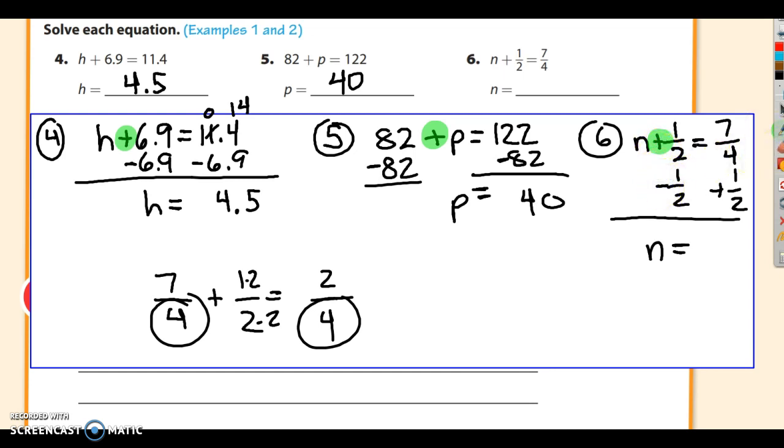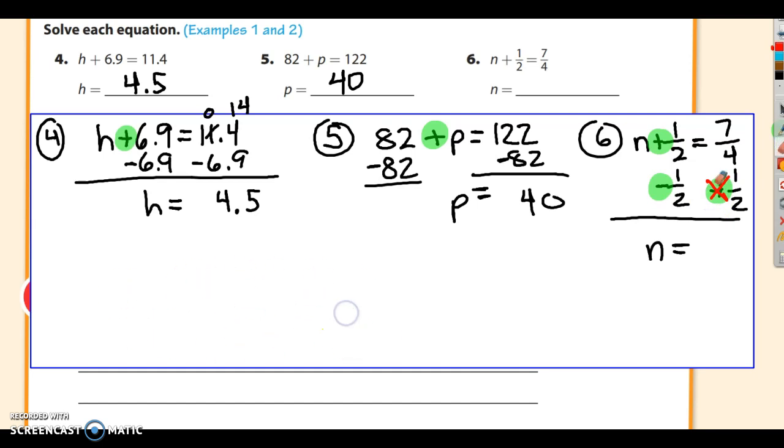Do you see right here where I said I needed to subtract and then I changed it here to add? This is a mistake. I'm trying to get a red pen here. That's a mistake right there. I need to fix it. So I'm going to use my eraser. Wasn't all bad, but right here I needed to subtract 1/2.